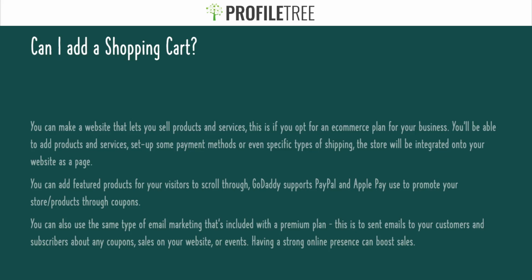So our next point here is, can I add a shopping cart? Yes, you can make a website that lets you sell products and services, and this is only if you opt for an e-commerce plan for your business. You'll be able to add products and services, and also set up payment methods or specific types of shipping as well. There are also different payment plans or payment options.